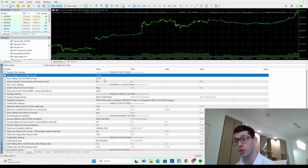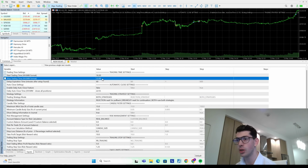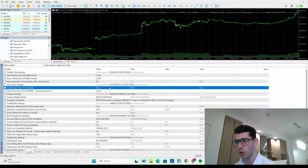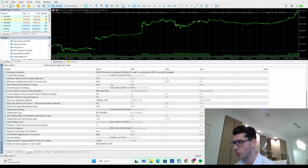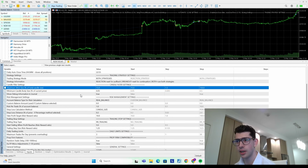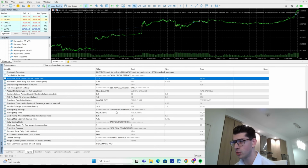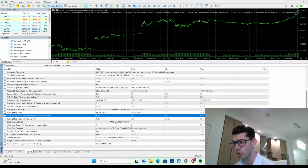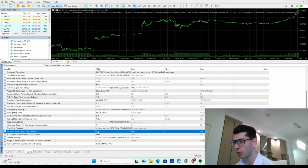We can see that it does actually have a time filter, but it's isolated to the New York session, which makes sense. Automatic close, it closes at end of day, makes sense. It's trading both directions. It's having a clear technical entry. It is running a trailing, oh interesting, so it is running a trailing stop loss too. But it's interesting because he was closing with a take profit, not with a trailing stop loss. So maybe there's a couple of different options there, and you're able to toggle them on and off, and you're able to add a prop firm randomizer.